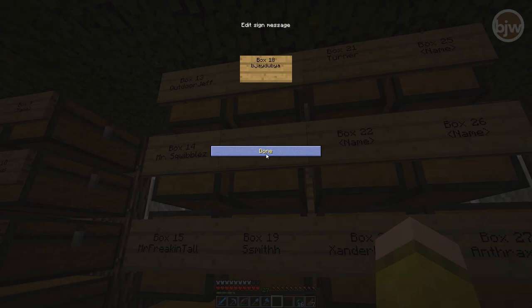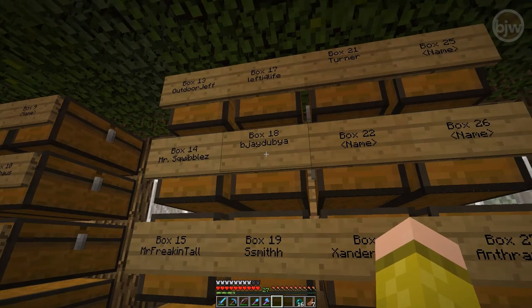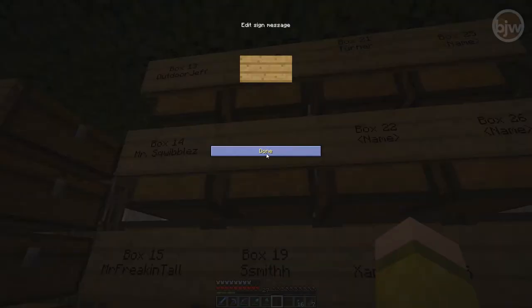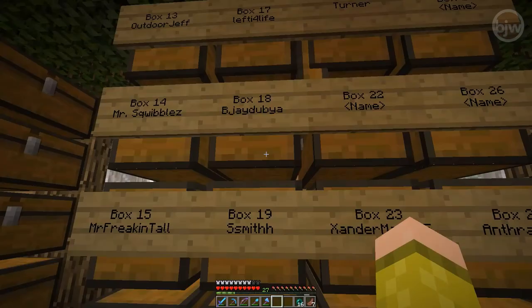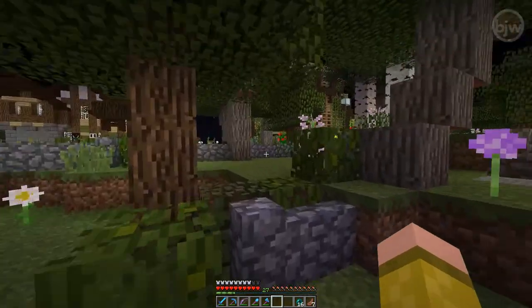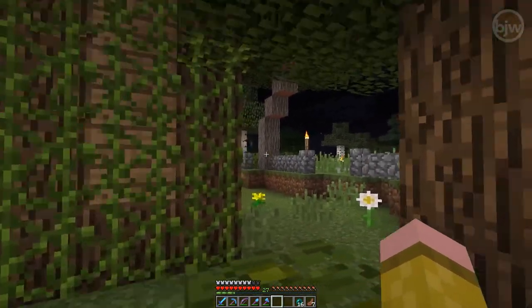BJW. All right. Sweet. Oh, wait. Everybody else has theirs down, so I gotta do it too. Down one. Box 18. BJW. Sweet. Maybe somebody will leave me something now. Who knows? We'll see. Anyway, it's dark. Let's get out of here.